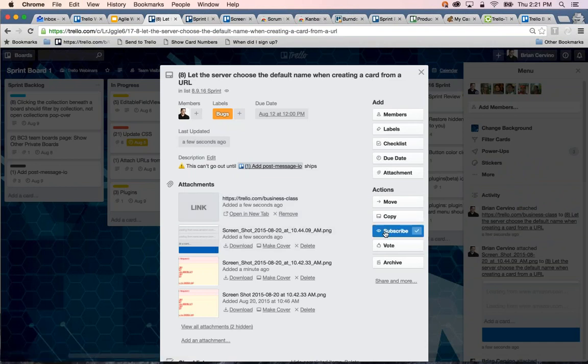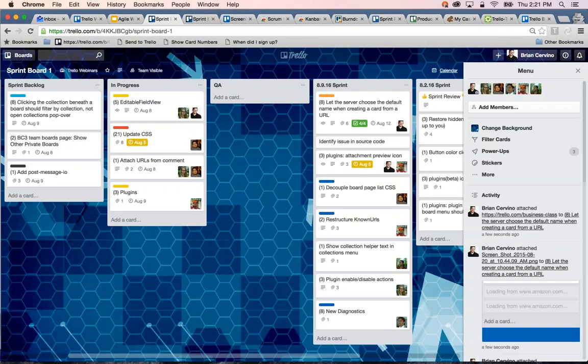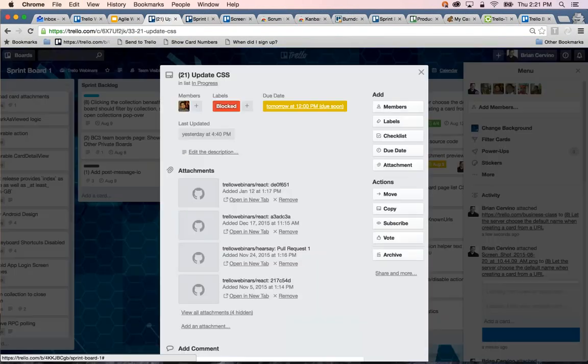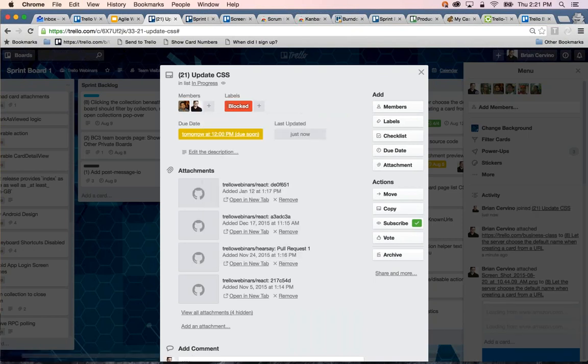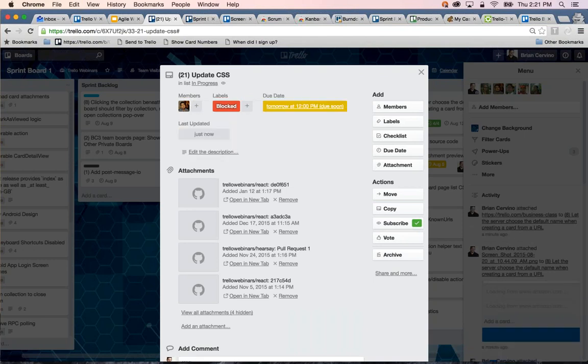Another good feature for cards is subscribing. So if you are a member of a card, as you can see I am, you're automatically subscribed to a card. But let's go to a card here where I'm not a member. If I subscribe to the card, say I'm a stakeholder or a product owner, basically, stakeholders can stay updated as specific cards progress from the backlog to the done list by subscribing to cards. And the benefit here is that by subscribing to a card as a stakeholder, instead of adding yourself to a card, it keeps clear who is assigned to the task, as opposed to, if I'm the stakeholder and I add myself as well, this might create some visual confusion as to who is actually getting this task done. So unless you're assigned to the task, if you want to stay updated on the actions on a card and as it progresses and gets completed, I'd recommend subscribing to the card.